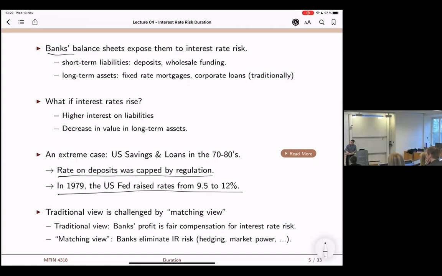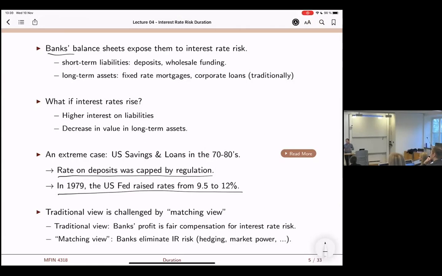Yes. Is this more of a US problem? Because I think it's one of the few countries that has fixed payment mortgages. I think many other countries have it floating. So is this a US problem? And I guess Denmark. Yeah, so that's a very good question, and that's what I'm coming to. So no, but this is good. Like I like transitions, that's fine.